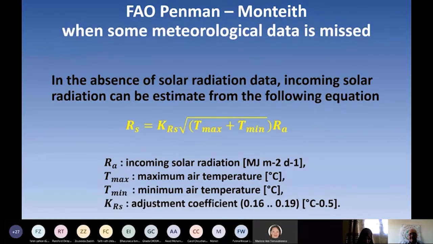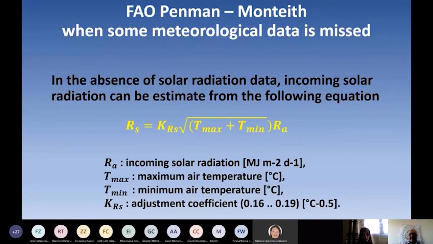If we don't have incoming solar radiation, we can calculate this from this equation based on maximum temperature and minimum temperature. So we need measurements of minimum temperature and maximum temperature. And of course, we have Ra.